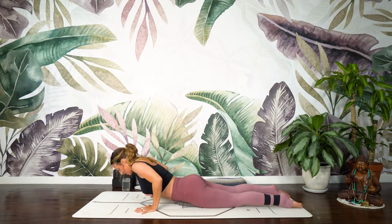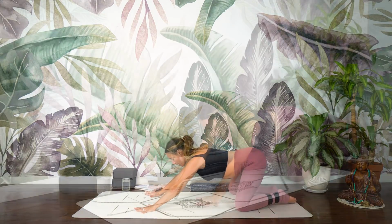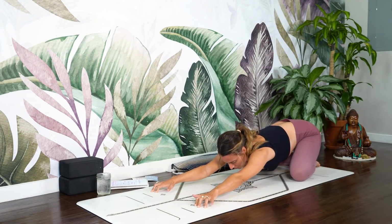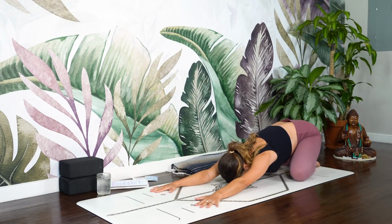Send the hips back, child's pose. Big toes touching. Hips reaching back over the heels. Lengthen through the side body. Just like in that opening pose, can we create more space between the low ribs and the pelvis?